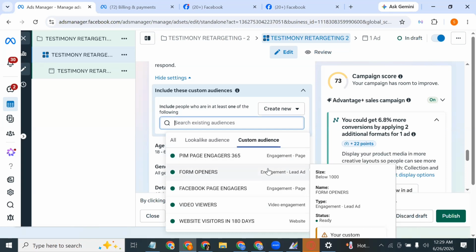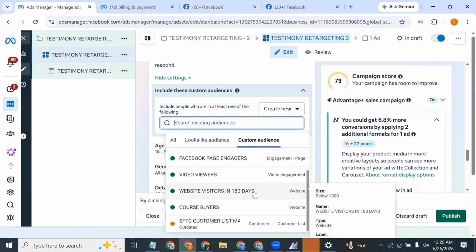Custom audience. So for example, maybe 3,000 people have engaged with your page in the last maybe 1 year if the page is not so active. And mind you, sometimes Facebook does not really get the accurate number right. So don't mostly check the size per se, except if you are not sure that your page has been getting traction, or maybe your people have been viewing your video for a long time.